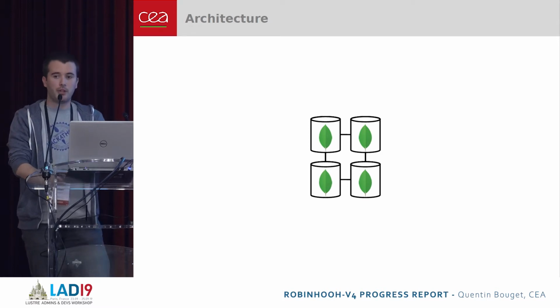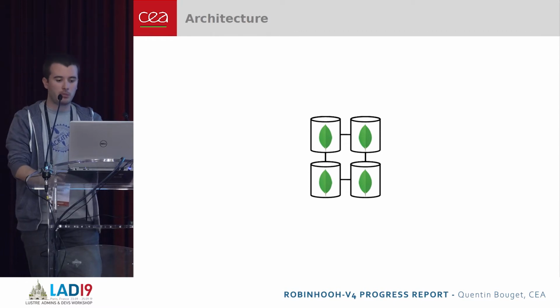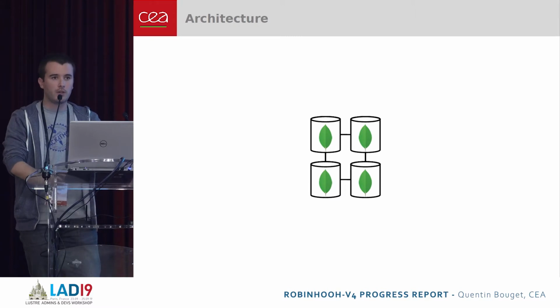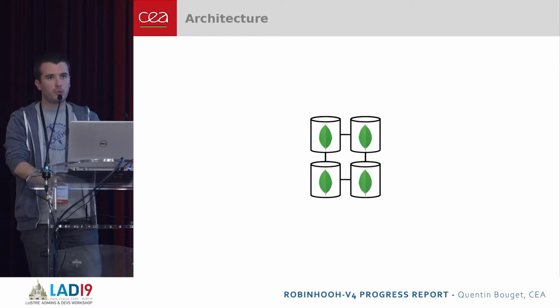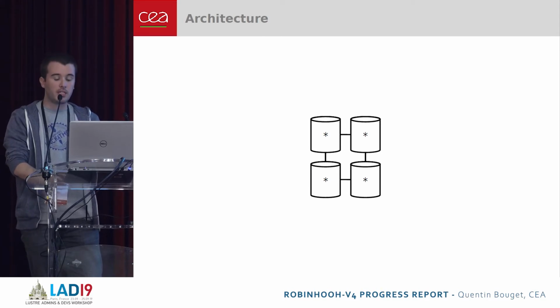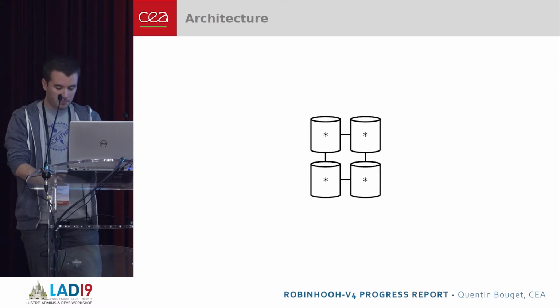And then we looked at the code, and we started to think about how we were going to switch from MariaDB to MongoDB. And it turns out that this is very hard work to do, and we decided that if we were to do this, we would be able to support not only MongoDB, but all kinds of database systems, and even more than just database systems. For example, with RobinHood-v4, we want to be able to support a file system as a backend for Robinhood.